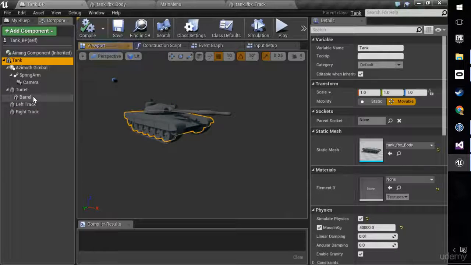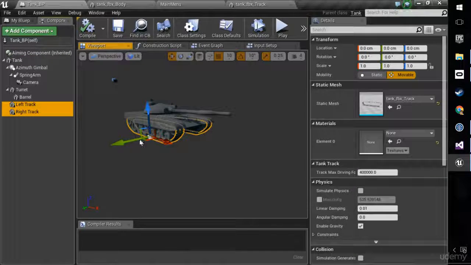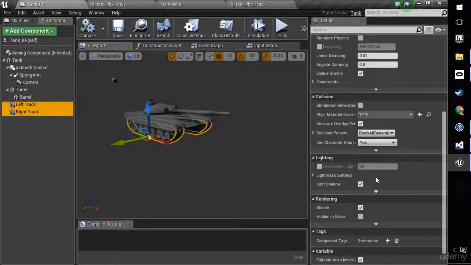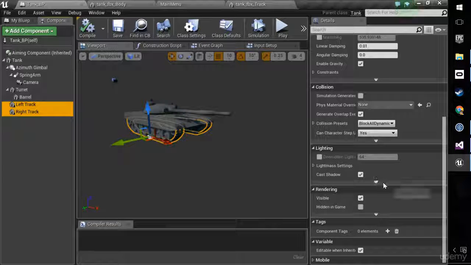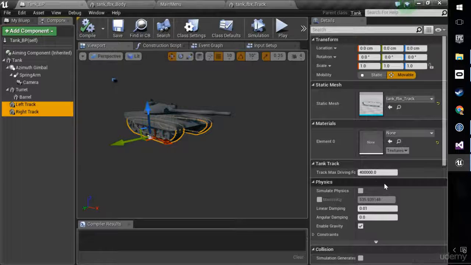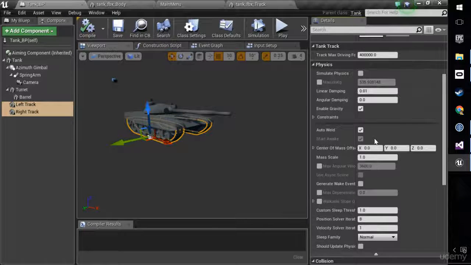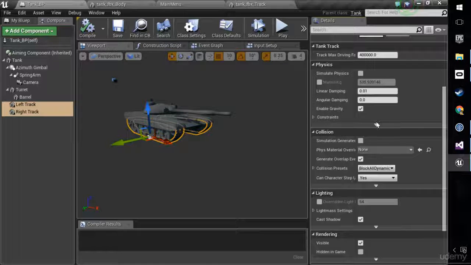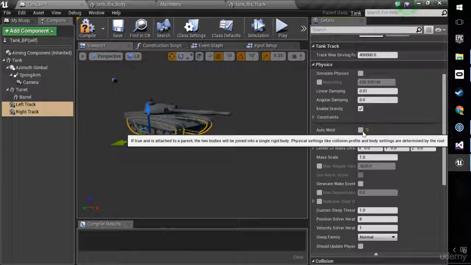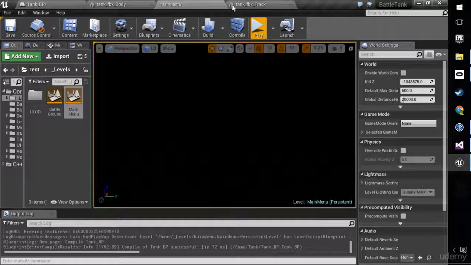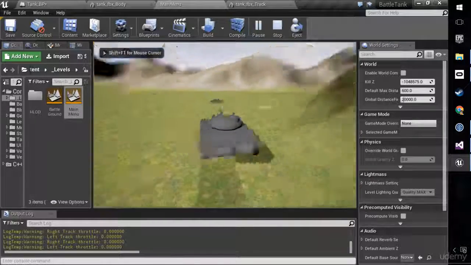What you have is the tank, and then you have the left and right tracks as sub-objects, and you'll notice that you should have a property ticked on those called auto weld. If I can find it. Here you go. It's under physics, and then the extended physics properties, you need to do the drop down under physics of the left and right track. Under the extended properties, you have auto weld. If you were to turn auto weld off, let's see what happens.